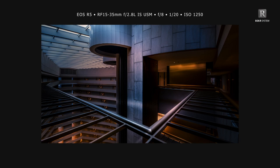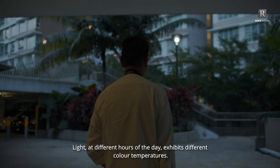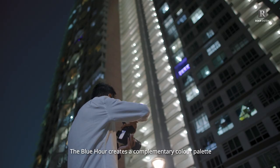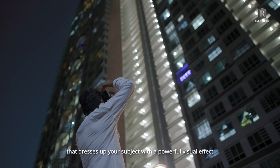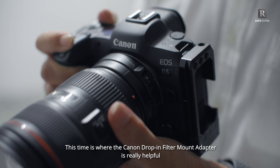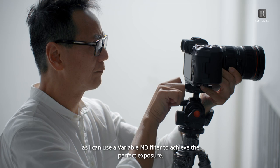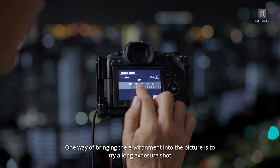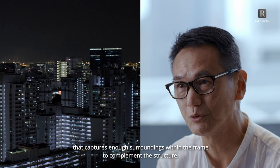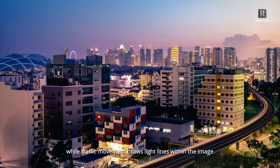Lights at different hours of the day exhibit different colour temperatures. After the sun sets, the blue hour arrives. It is a short time window to photograph, so arrive early to check the point of view and set up test shots. The blue hour creates a complementary colour palette that dresses up your subject with a powerful visual effect. The drop-in filter mount adapter is really helpful here, as I can use an ND filter to achieve the perfect exposure. One way of bringing the environment into the picture is to try long exposure shots. I like using the RF 15-35mm lens as its wide angle captures enough surroundings within the frame to complement the structure. Cloud streaks across the sky or traffic movement draw light lines within the image — altogether it creates a painterly photo.